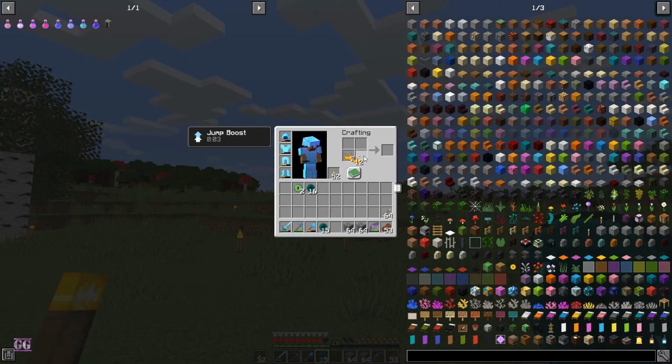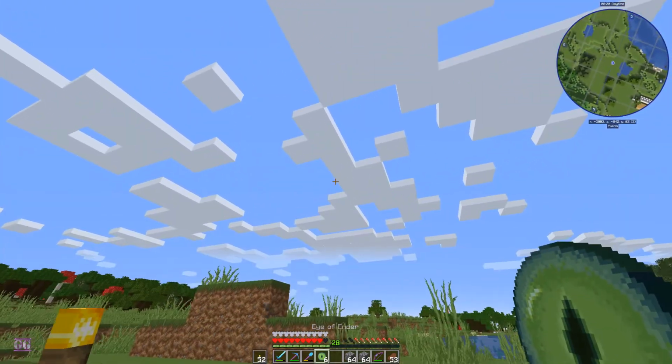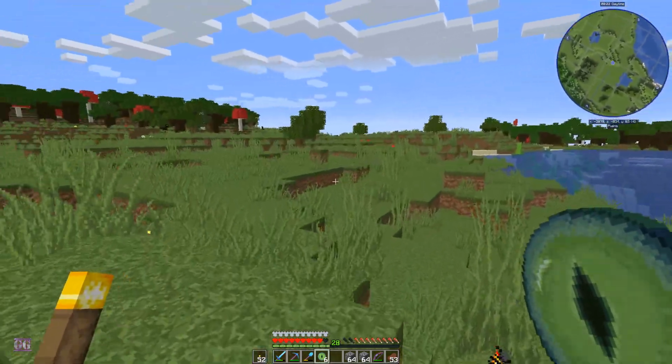So we are going to make four more of these. 1, 2, 3, 4 Eyes of Ender. Okay, so this, as I said, is needed for the portal and also to get your roots. All right, I didn't mention that.